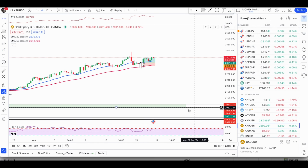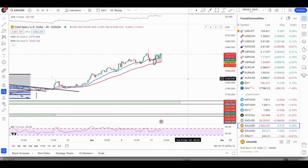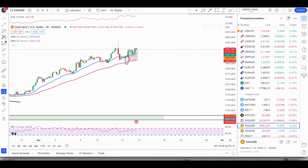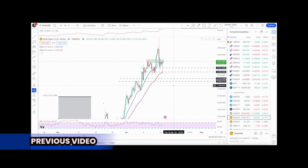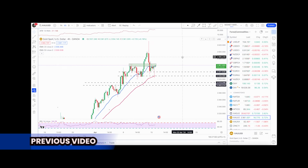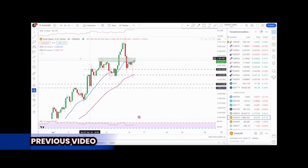Next, we have gold. What a nice push up out of gold, and I clearly mentioned yesterday that we have this entry condition that closed above 20 EMA and above 50 EMA as well. Now let me show you what I've said in my last video so that we can understand conditions and entries. Gold is pushing up, and as you can see, has just formed a 382 candle right here, which closed above 50 EMA. Strong bullish pressure, and looking at that formed at the anchor level as well.